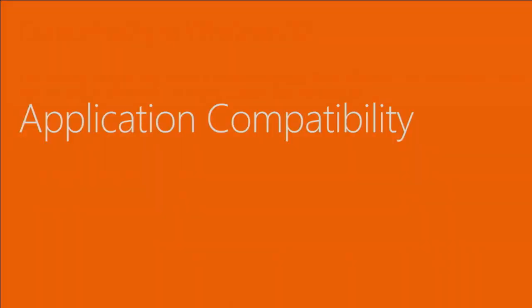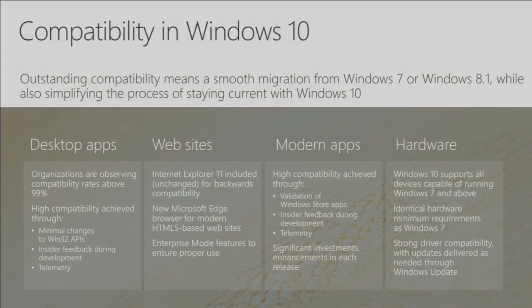So application compatibility in Windows 10 is better than it was ever before in any Windows version, right? So most of you have upgraded to Windows 10, and I hope a lot of you upgraded to Windows 10 with in-place upgrade. So what we did with Windows 10 was reusing a lot of the APIs, the Win32 APIs. So we had a very, very high number of compatibility from previous Windows versions, no matter if it was Windows 7, 8, or 8.1, right?